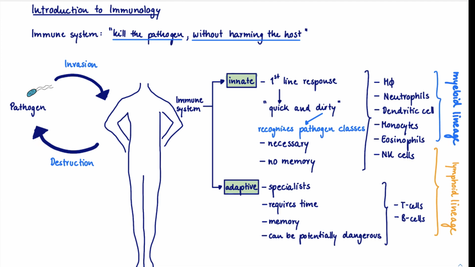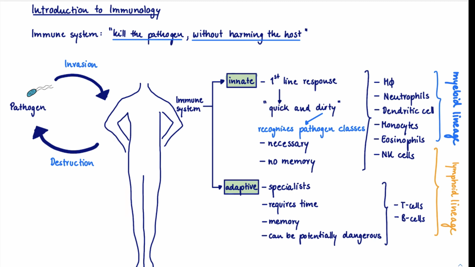and how it interacts with other cells. Now, you probably know that the immune system can be split up into two parts: an innate and an adaptive part. The innate immune system is a part that all animals naturally seem to have. This is our first line response. This is our low-tech system that is immediately ready to fight.